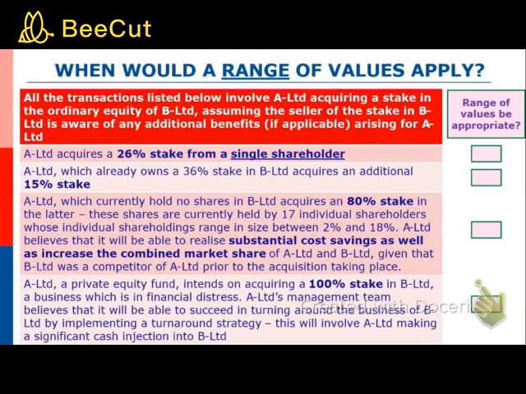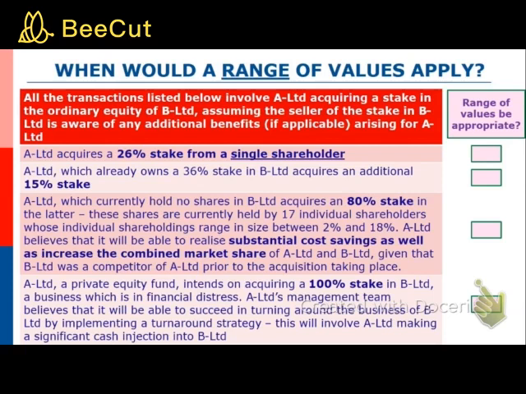Now, would we need here to apply or calculate or set a range of values, a minimum and maximum? And the answer is, well, if this buyer generates no further benefit than that, this buyer is going to only get a 26% stake through buying this 26% stake, then any other buyer buying this 26% stake who would also be generating no additional benefits, they would all be willing to pay the same for it. And so here, in the absence of any further information, we would probably say I will, in the valuation, add a control premium, but there's nothing here telling me that on its own I would need to calculate a maximum and a minimum value for that 26% stake.